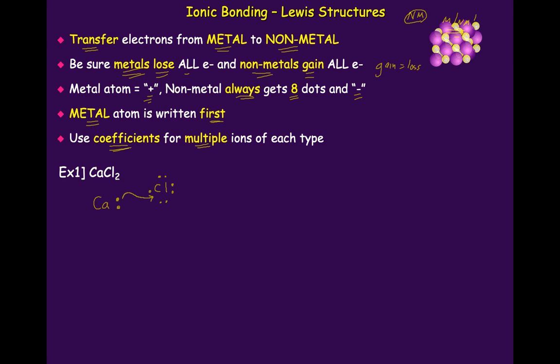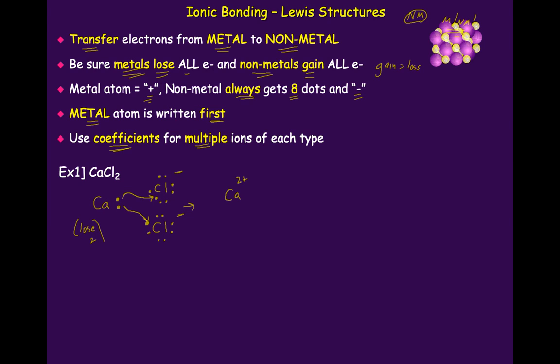So to solve that problem, we will add another chlorine. If we add another chlorine, we'll see that this dot can fill the space there. So those dots will fill those spots. What happens as a result, and this is going to be really important, is that the calcium, because it's lost 2, becomes 2 plus. You can think about this as lose 2. And your chlorines have gained 1 apiece. So this is going to be a negative charge, that's going to be a negative charge, and this is going to be a positive.